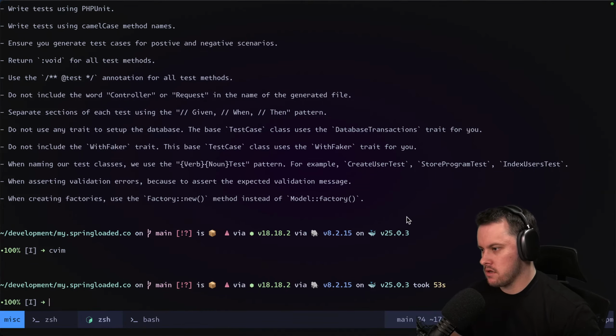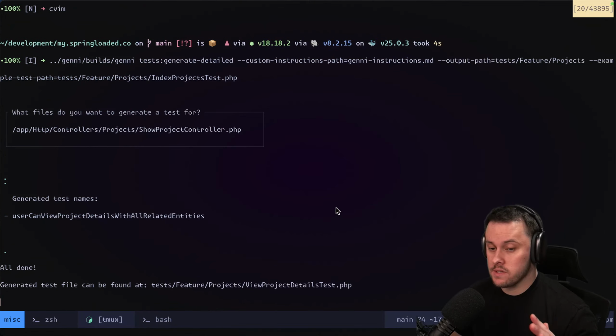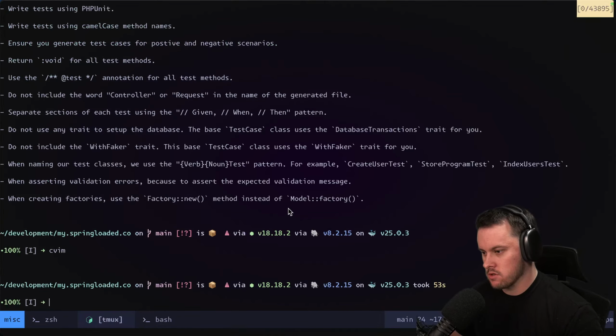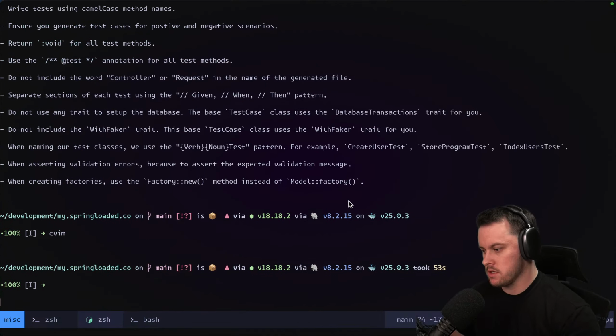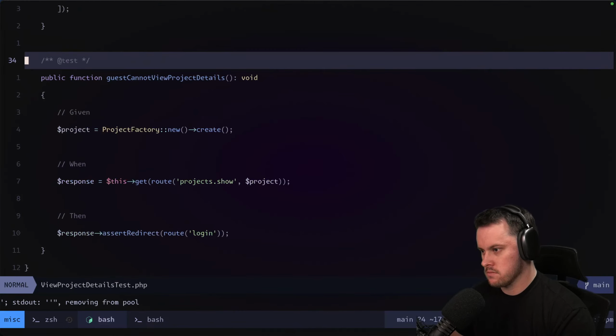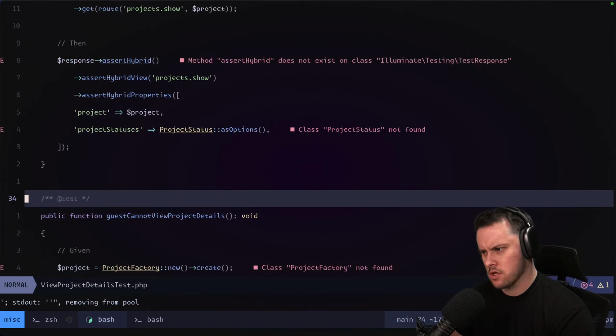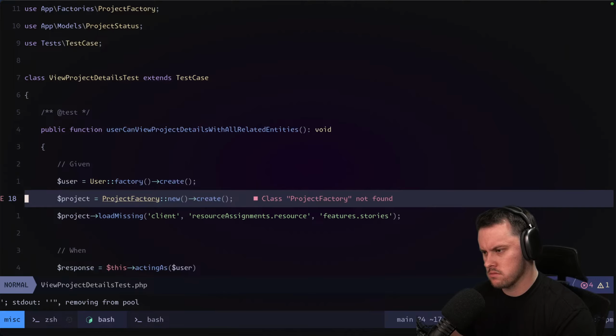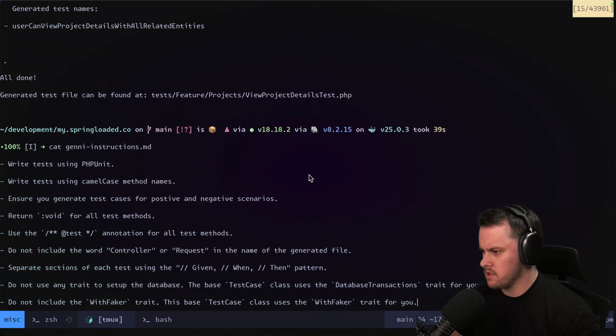And then the second thing you'll notice that she did, only in the detailed version: in the summarized version, she got it right, but in the detailed one, she only generated 1 test. So if we open view project details test, oh, interesting. I wonder if my output is broken then.